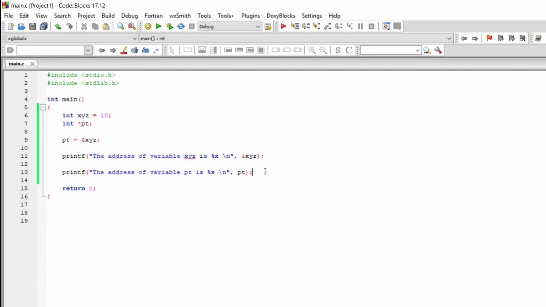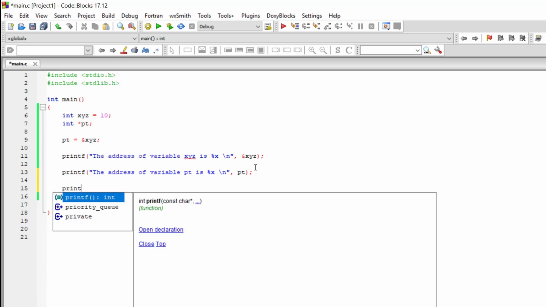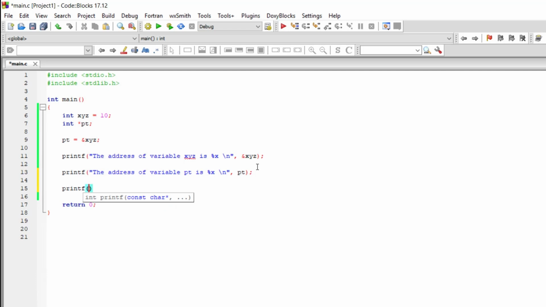Now let's close this, and let's print out the value of pt. The value of pt will be 10, because it is holding the value of xyz. Let's use printf and say the value of pointer pt is %d.